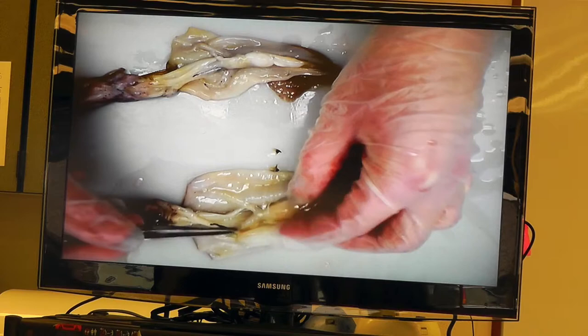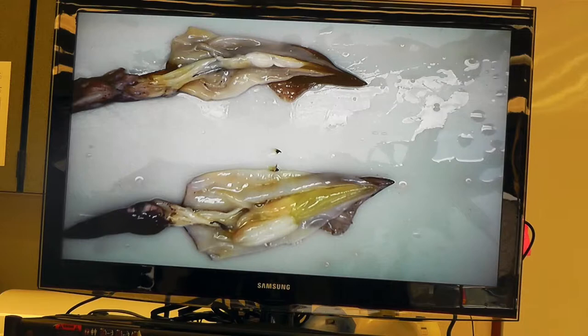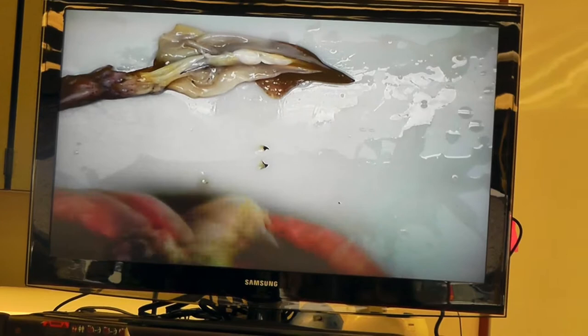So we've got the hearts, that means we've got the circulatory system. We found the gills, that's our respiratory system. We found our gonads, that's the reproductive system. What system does that leave? Digestive. And this is the reason we only wanted to pull the beak out before. I'm going to show you a really cool trick. Okay? Oh, I saw somebody squidding. Okay, that hurts. There you go.